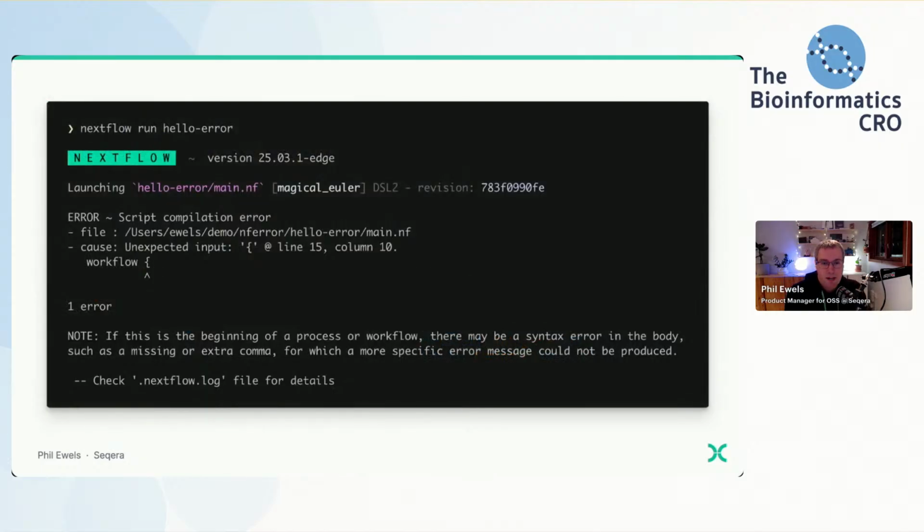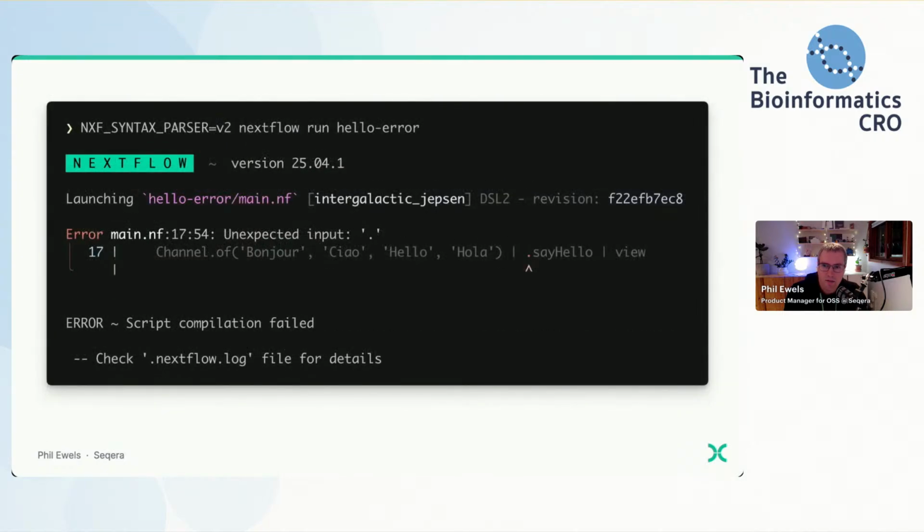Another thing I mentioned was error messages. So here you can see one of the old style error messages where, because it was compiled to Groovy before it ran, Groovy threw an error and it was really unhelpful. It's just like top level pointing at a squiggly bracket. And then you had to go through hundreds of lines of code to try and work out where the error actually was. Whereas now we throw the error at the language parsing level.